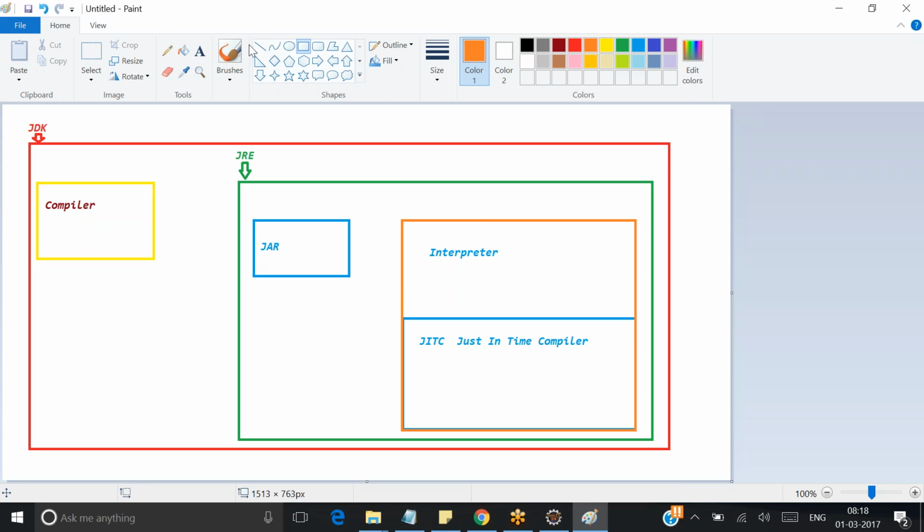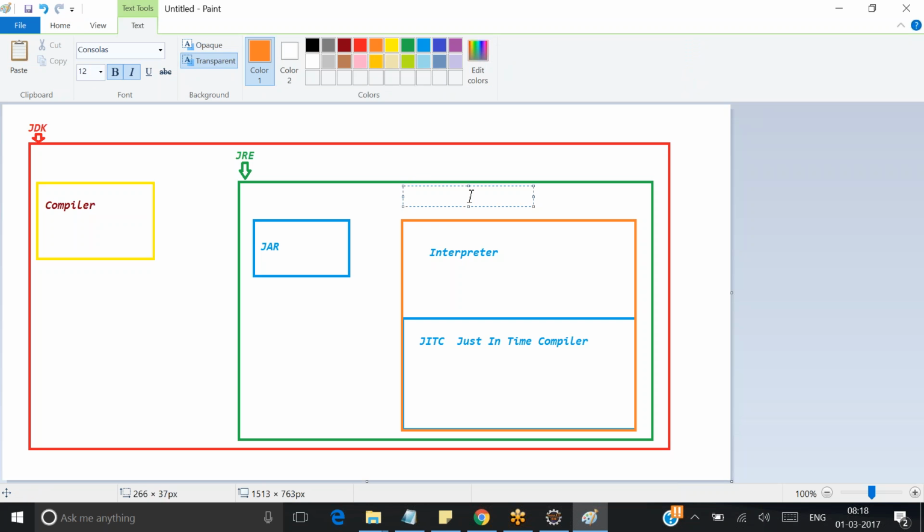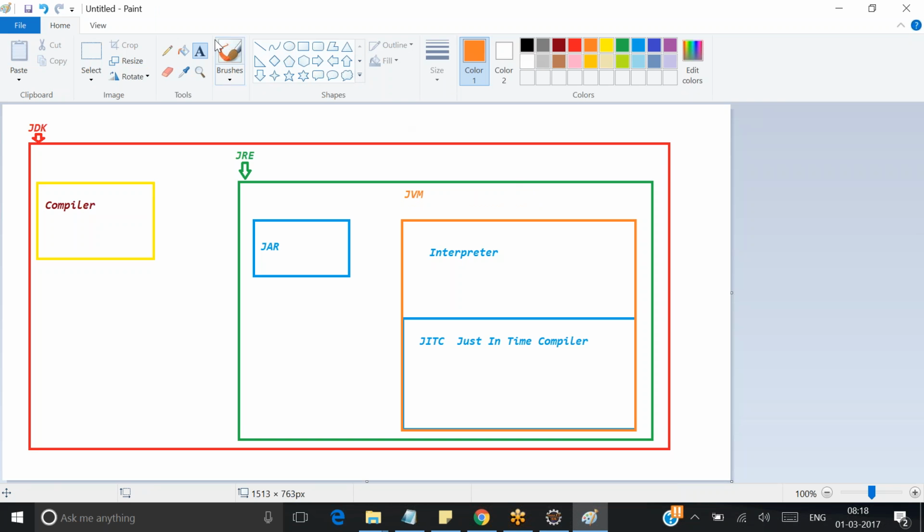This entire thing is called JVM, and JVM is one of the most powerful things that you can think of. Okay, this is the JVM. So JVM contains interpreter and just-in-time compiler, guys. This is the architecture.